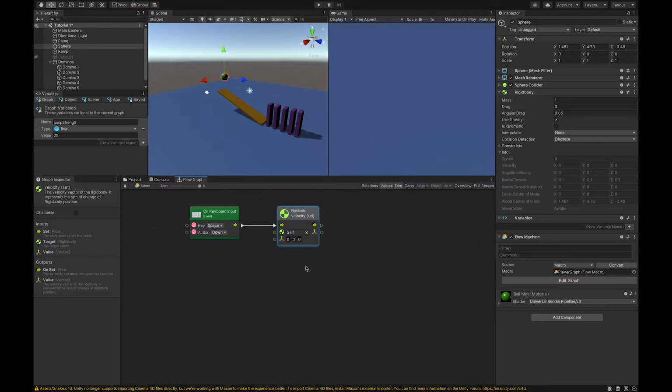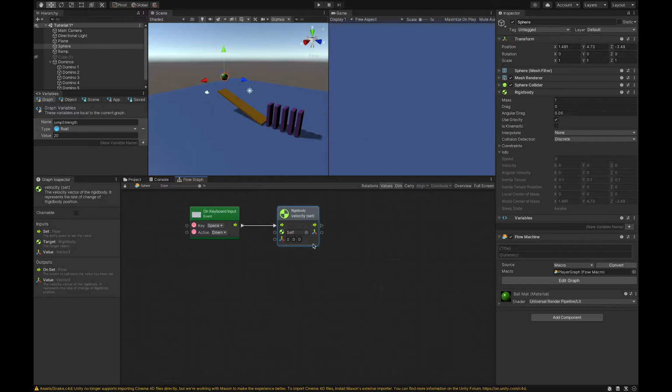Now the next thing we need to do is we need to be able to adjust the y value of the velocity. And so you'll see down here this little icon, and you'll see this is the flow arrow. This little icon is the same as the rigid body icon, which is up here. This means that we could potentially have a rigid body, we could be doing something, setting a value of some other rigid body, right? Something that's not part of the sphere. It could be, you know, a domino's rigid body or something like that. But where it says self in here, that means it is the rigid body for the object we're working with, which in this case is our sphere, which will be our player. So we don't need to do anything there. That can be left unconnected.